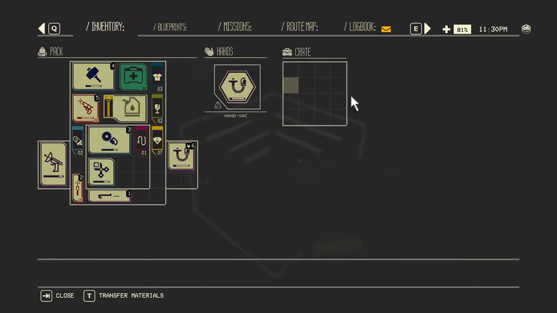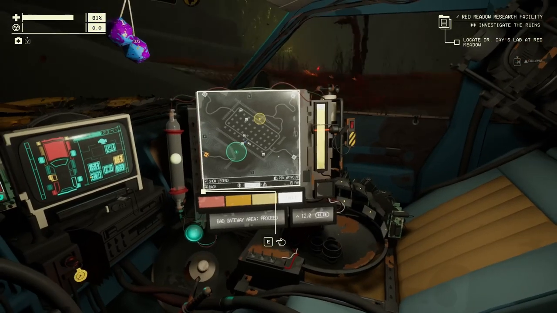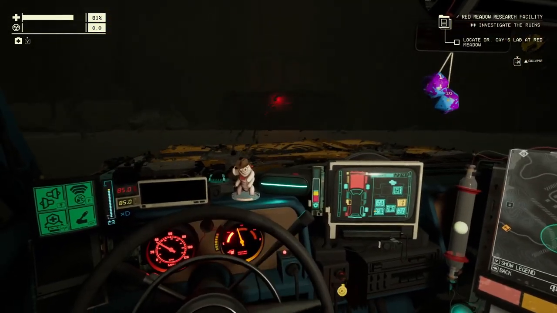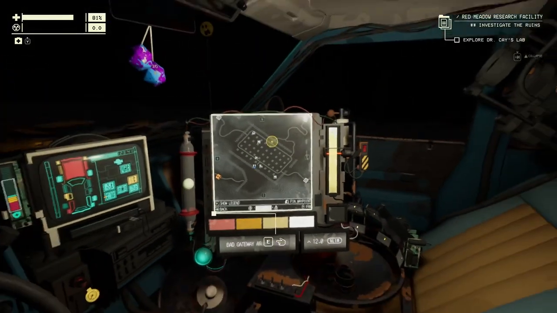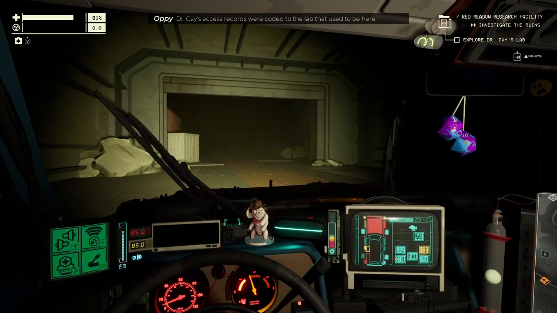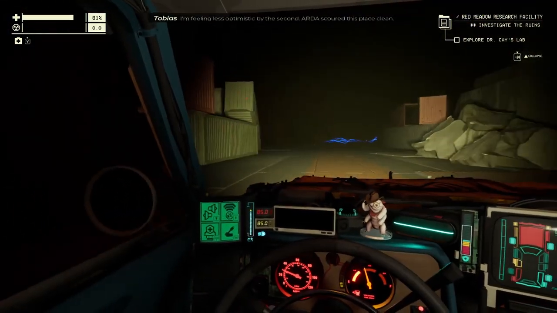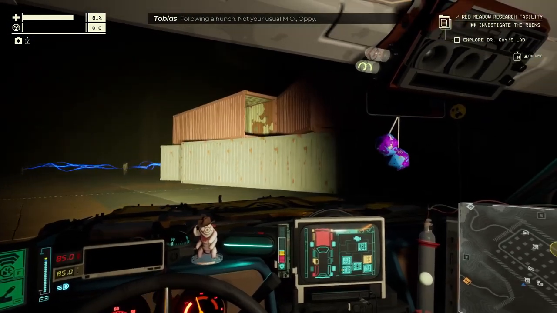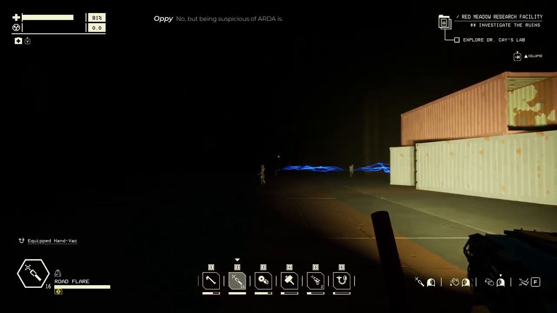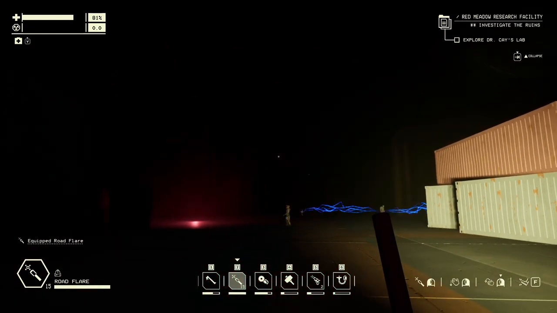Excuse me. This side. You. None of that was chemicals, I think. Dr. K's access records were coded to the lab that used to be here. I'm feeling less optimistic by the second. Not a scour this place clean. Something's here. We just can't see it. Oh, following a hunch. Not your usual MO, Oppie. No, but being suspicious of ARDA is. Okay. Okay.